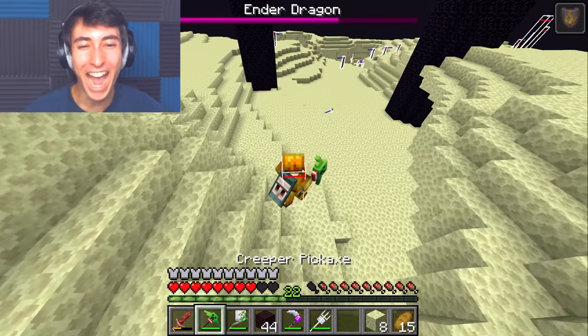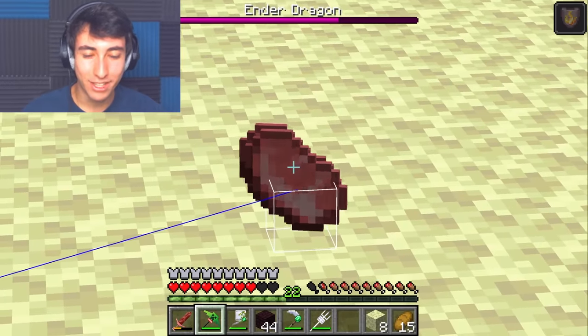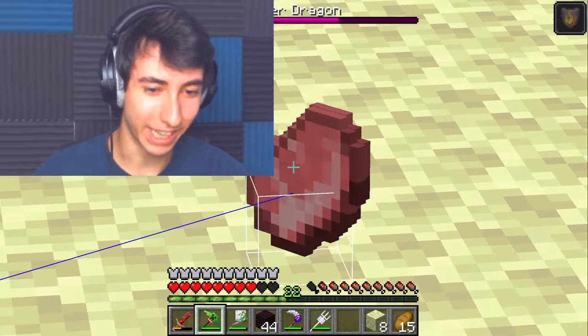What? You gotta be kidding me. That's what's left of the dragon. Okay. That was anticlimactic. Well, gamers, we turned the Ender Dragon into a pig. That's like the Pickle Rick meme.